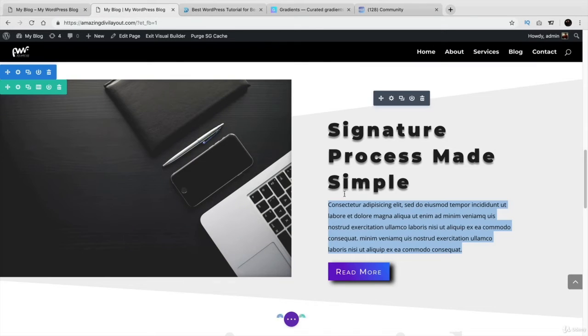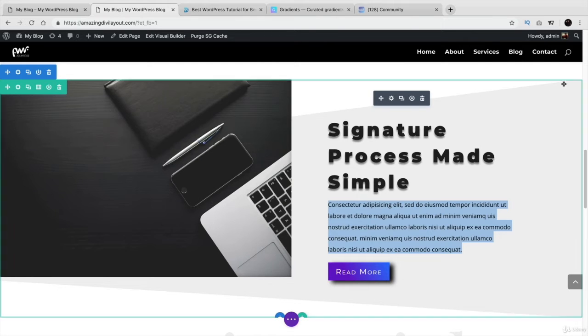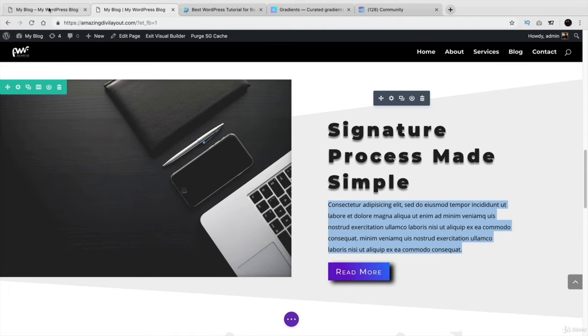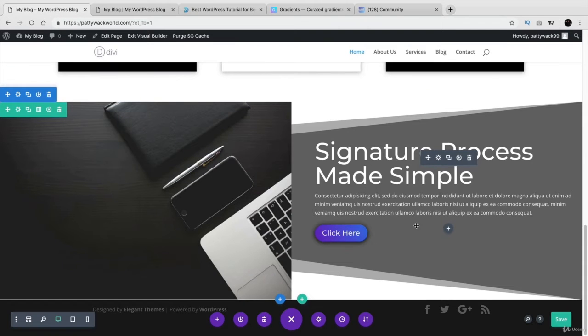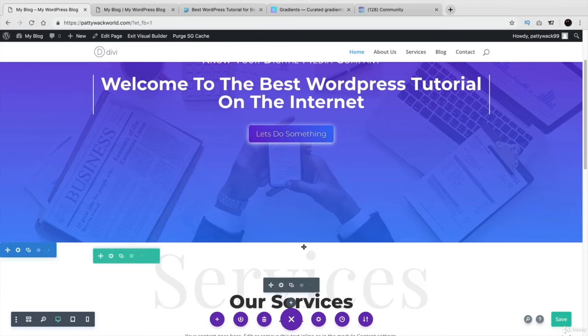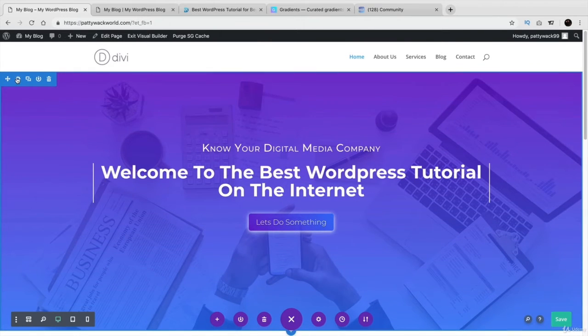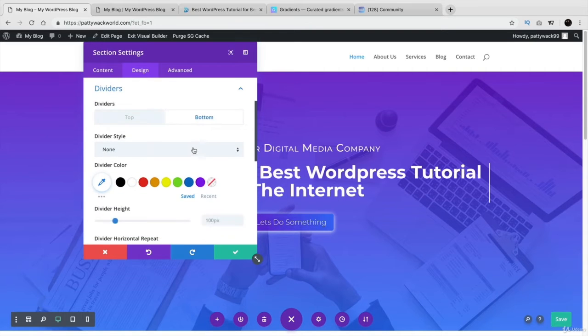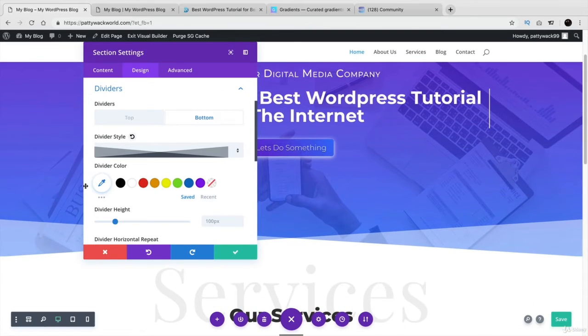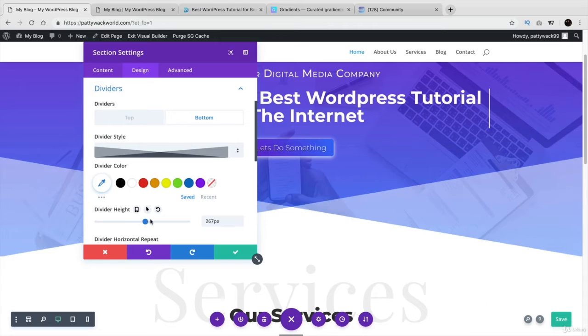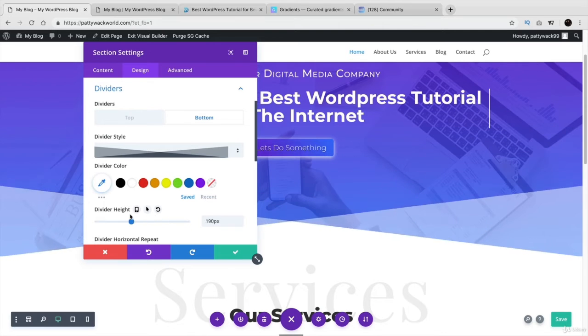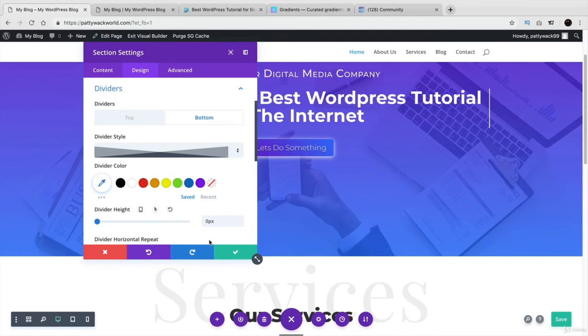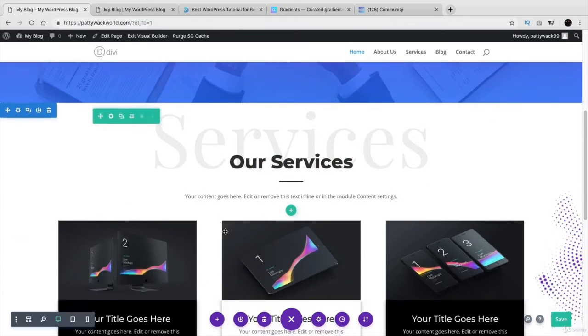I'm not going to follow the exact same steps, but what I did here is I just added a call to action. I used the same thing. And that's basically how I achieved that section right there. So that's how you can use shape dividers. And you can use shape dividers on any specific part. So for example, right here, under the design tab, under dividers on the bottom, you can have a divider right here on the bottom as well. And you can actually change the height of it to however you want it to look. And I know you're gonna have a blast with dividers. People, especially beginners, love shape dividers.